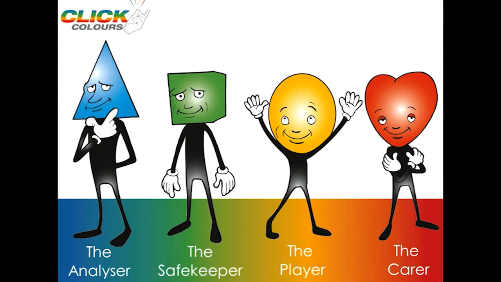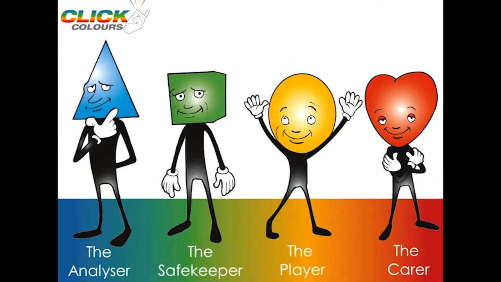Now in the Click Colours personality profiling tool, there are 4 personality subtypes. You are a combination of all of these, but one will shine more brightly. One will be the one that you default back to unless there is pressure on you to do otherwise. So I'm going to introduce you to them, and then inside your pack you have a sheet that describes in a little bit more detail these personality subtypes. So we're going to do a little bit of work on that, but let me introduce you to them first.